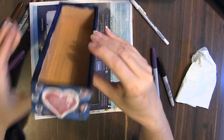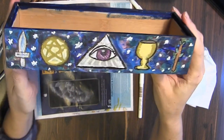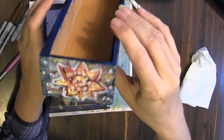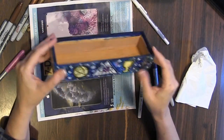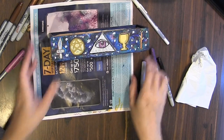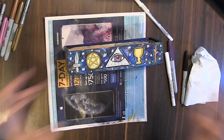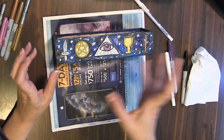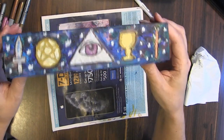Okay, so there it is, the Sacred Vessel Tarot Card Shuffling Holding Container Tutorial. I hope that you guys try it, and I'd love to see what you come up with. Again, it could be just about anything. You could use it for jewelry, crystals, anything that you want to charge up and really put some vibes on. It's all there, even though it's not visible anymore. All the words and all the energy that we put in the very beginning is still there.